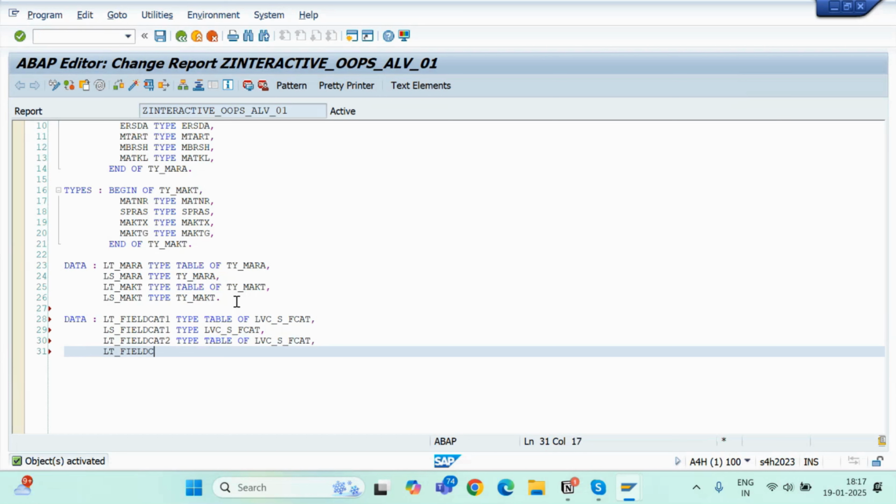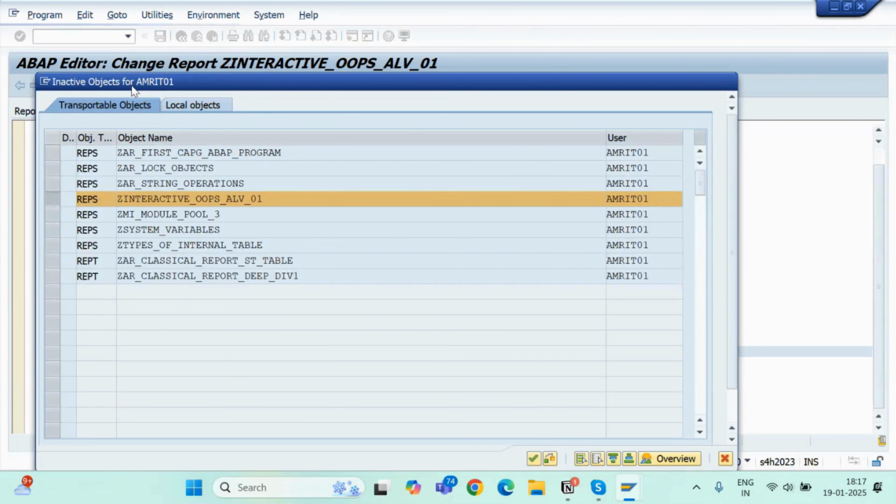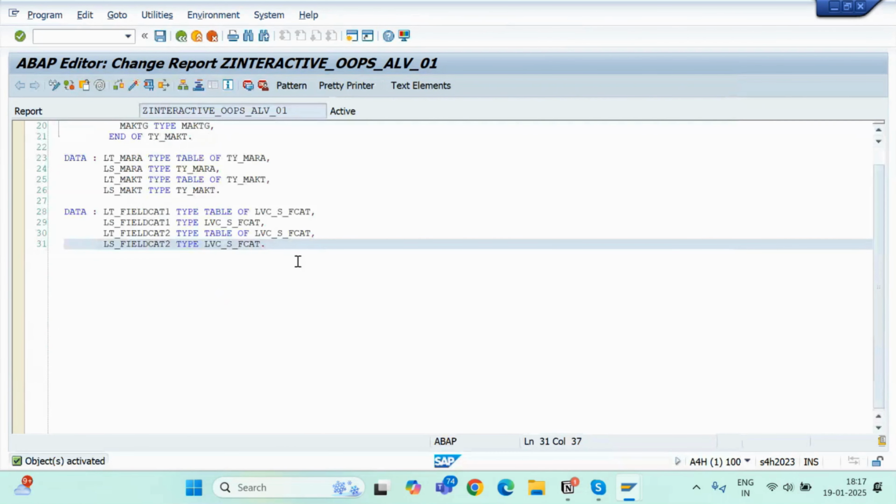Then we will have the work area also, LS_FIELDCAT2 type my LVC_S_FCAT, right? Normal thing, we have declared the internal table and work area for both the field catalogs.